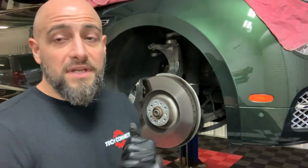Do I look silly? Yeah. Do I care? No. It's made me very successful in my time. And when a customer walks in, I rip off the glove and I can shake their hand nice and clean. I can work on an engine or transmission all day long and stay just as clean as I am right now. Do I think there's anything wrong with being dirty? You know what, if that's you, that's you. It's fine, it's cool, right?